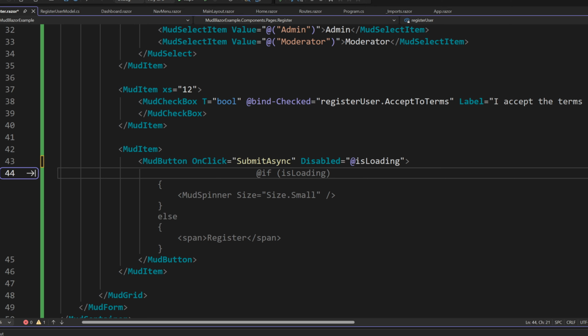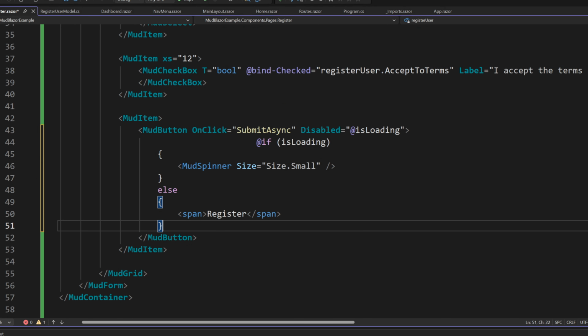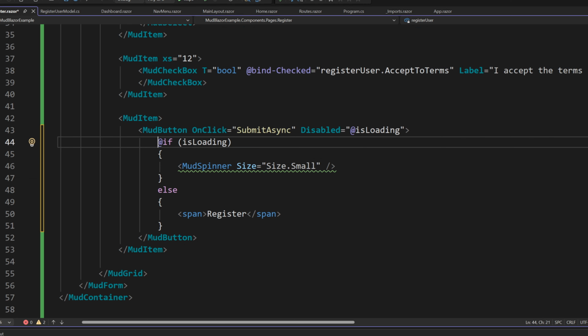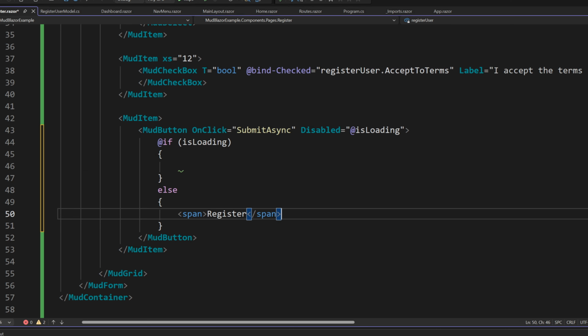But this is a quick way to prevent all those little problems. So let's take this suggestion just so it's a bit quicker. It's not going to be MudSpinner because that doesn't exist. That's not a thing. And the span we can leave, we can do Register. So with a normal button, when you're entering stuff into the form, you will see a button with the text Register, perfectly fine.